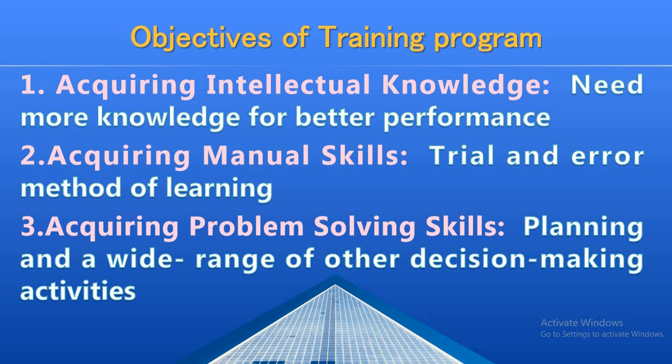Now, what do you mean by acquiring intellectual knowledge? An electrical engineer may need more knowledge than he now possesses about circuit designing. A new employee may require knowledge about the company policy. A foreman may require information about the new provisions in the labor agreement. The acquisition of knowledge is a fairly straightforward process provided the individual wants the new knowledge. It can be made available to him in several ways.